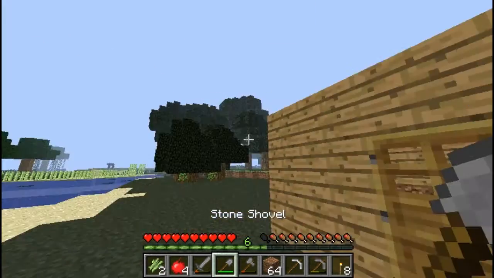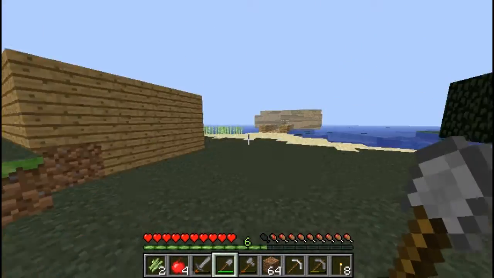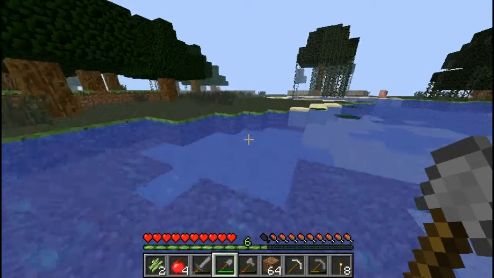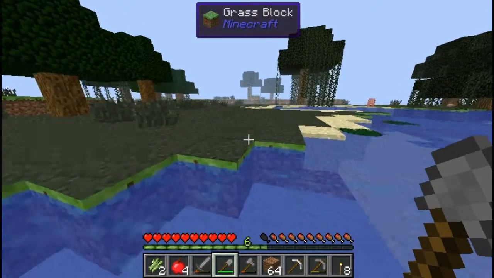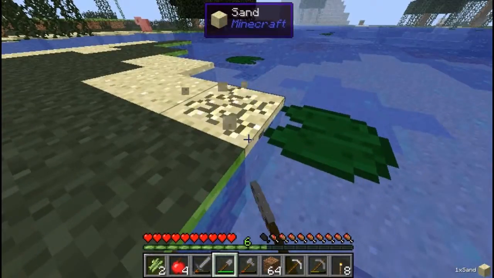Okay, the next task is to get some sand so we can make the glass. I want to keep the integrity, because I love that word, of my home and its beachfront property. So I'm not going to take any sand from it.